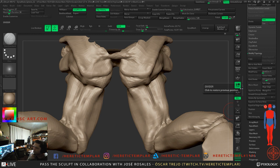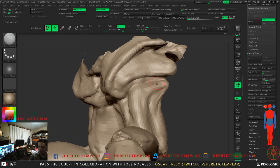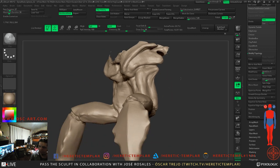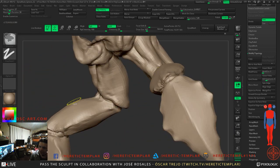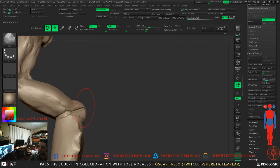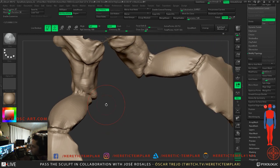But I think that you meant cavities in a sculptural way. I'm not certain. I had to look at it, but for example, if I wanted to remove all these cavities, I'll use something like clay buildup, but I'll try to use it with back-face auto mask on, which you can actually find right here. Brush, auto masking, and here is back-face mask. What we'll do is, for example, if I start creating right in this side of the leg, you can see that this side is not affected at all. And if I did all the opposite, with back-facing off, you see it starts to affect the back of it. So it's one of the things that I try to turn on, and maybe that will work to fill the cavities. I'm not certain.